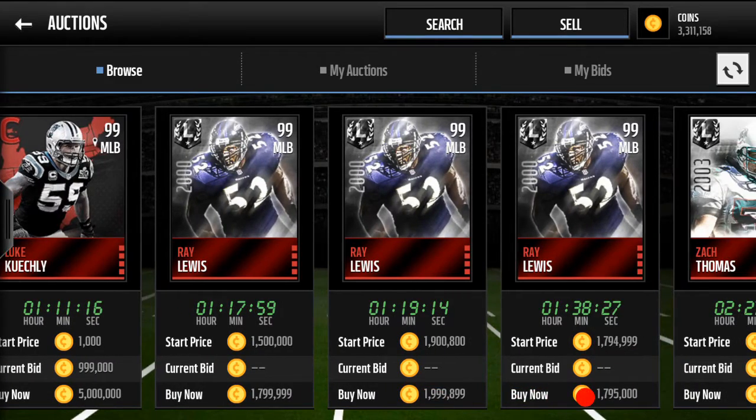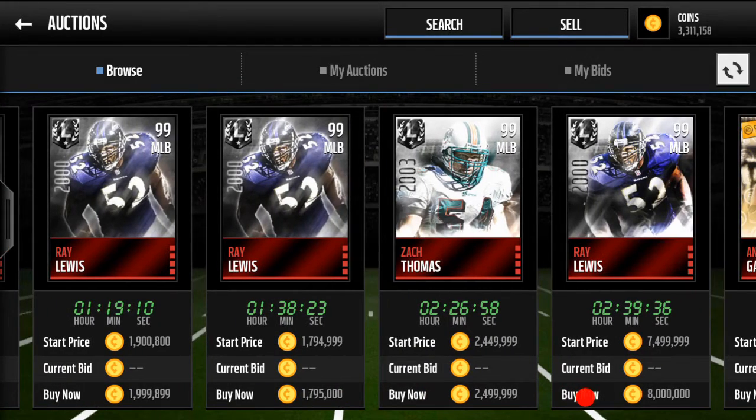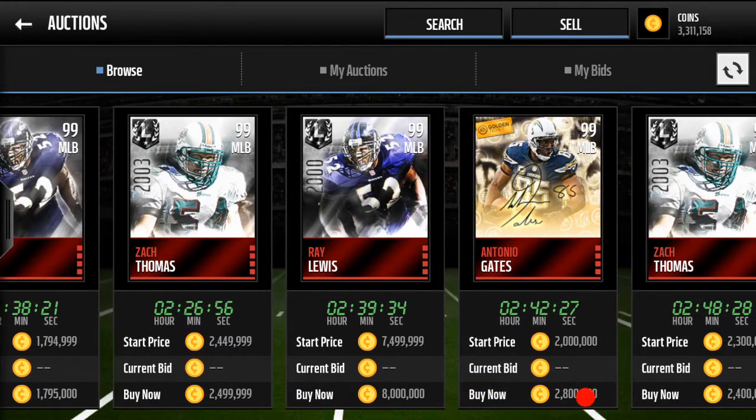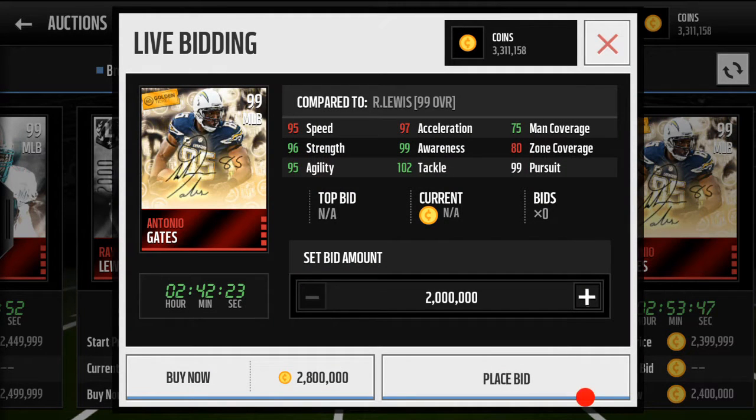Set-based Ray, this is about what I got him for, 1.8 yesterday. And here's another interesting card. Somebody took the out of position frozen card for Gates and just improved on it, and here's what we get as a result.